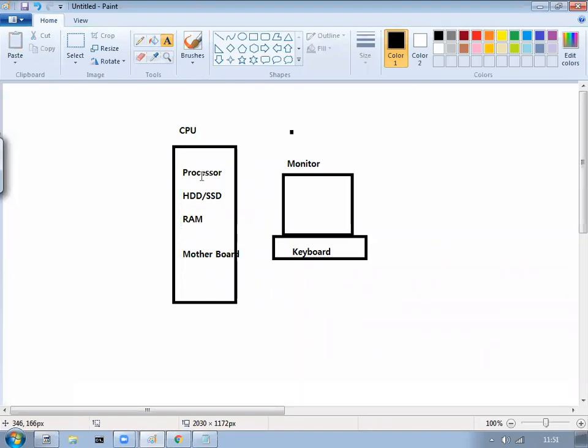Data gets stored in three locations. You have to remember it in your mind.